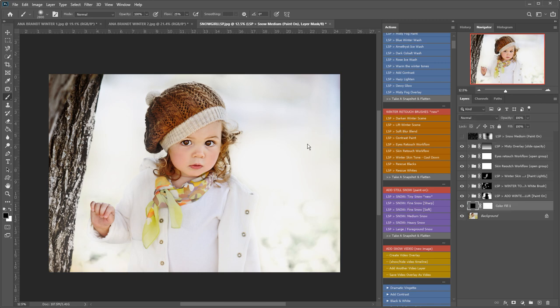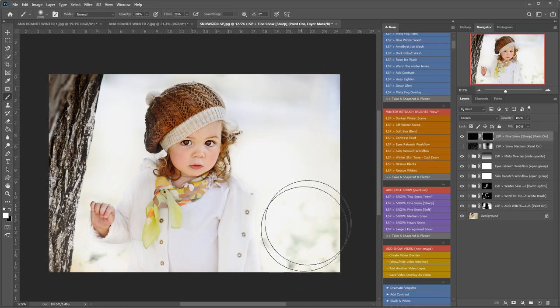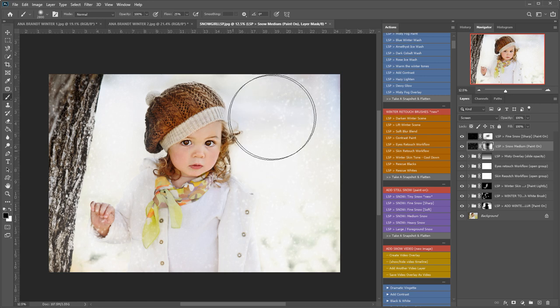How about fine snow instead? Let's try that one. So I'm just going to paint that off the face and let it show everywhere else. And again with the medium snow.